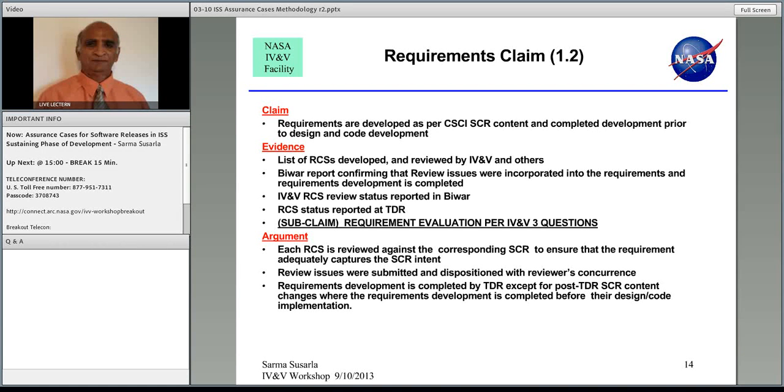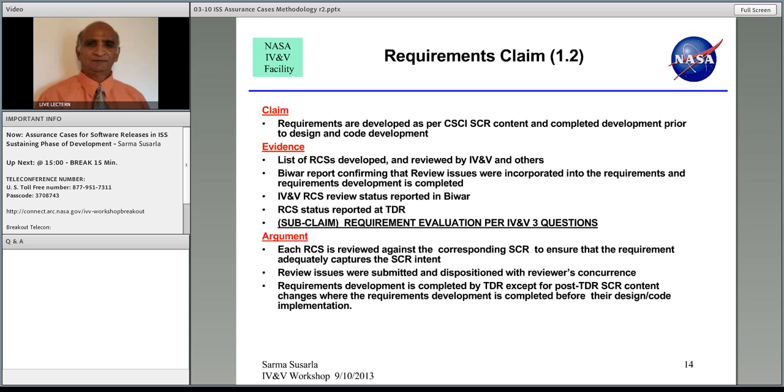Then we have a subclaim for this. This subclaim is the behavioral aspect of the analysis: requirement evaluation as per IV&V 3 questions. When all this evidence is met, this claim is realized, and we have to clean up this evidence.